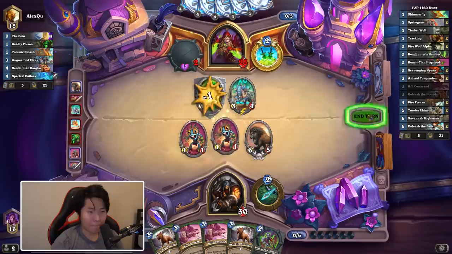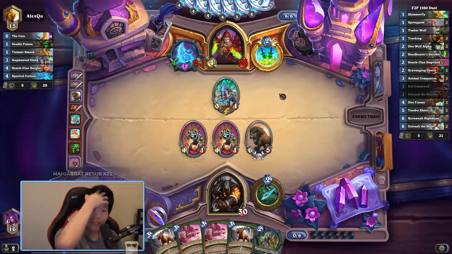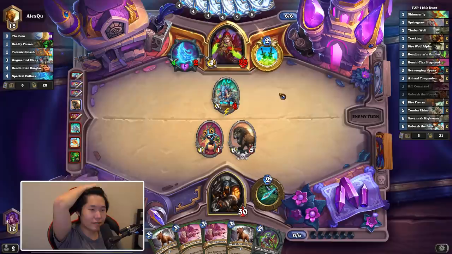Still lurking. We could technically run Ooze in this list only because we don't run Master's Call. But he's playing a pseudo meme deck and augmented Alec. Obviously Spectral Cutlass isn't exactly a meme. It's a good card. Oh, good freaking lord, let's go.